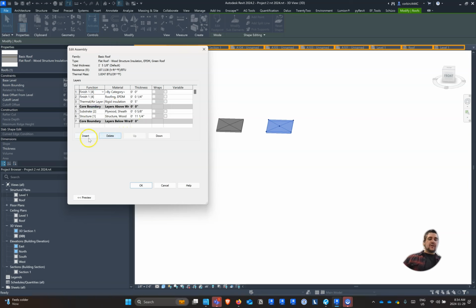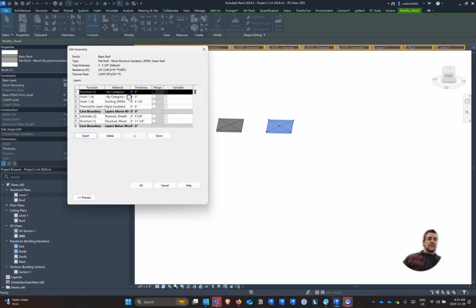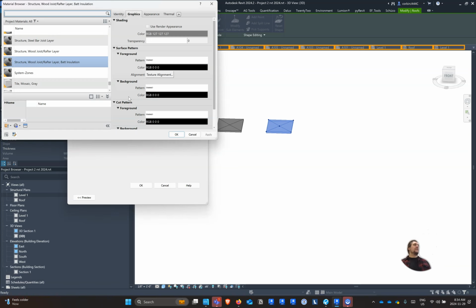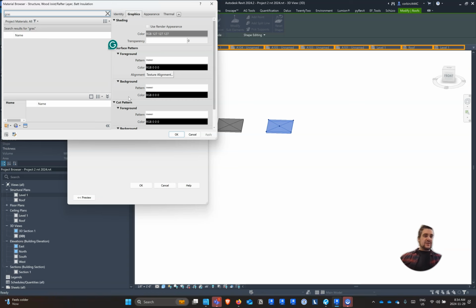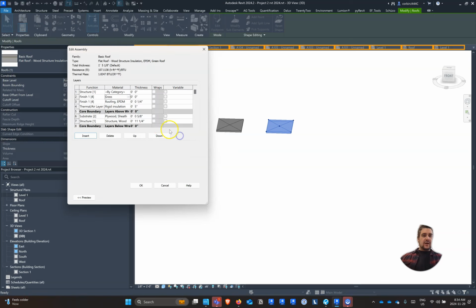We're going to insert. And we're going to add a finish of grass, or we're going to add two finishes actually. We're going to add a finish of dirt, and then we're going to add a finish of like a grass or vegetation layer. So let's go grass. There's actually probably one more layer we need to add in. So let's add the grass, and actually I should put that up. So the grass would be maybe 2 inches.